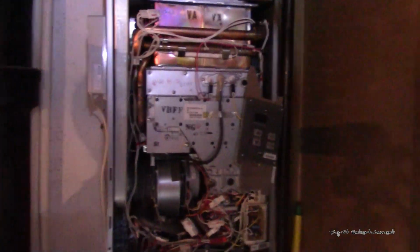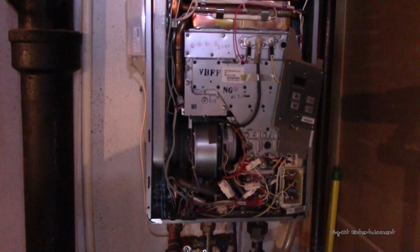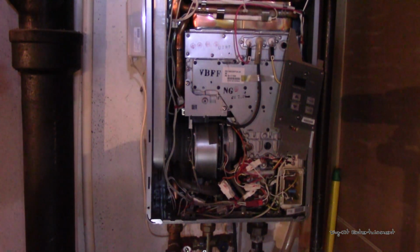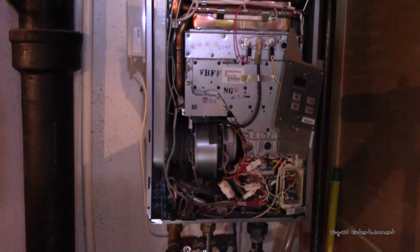And I apologize, I don't have a whole lot of space on my card right now, and I just kind of want to get to the point. But like I said, I'll go ahead and start getting this out of the way, and then I will come back with another update.